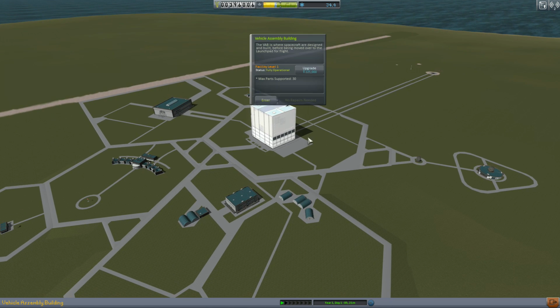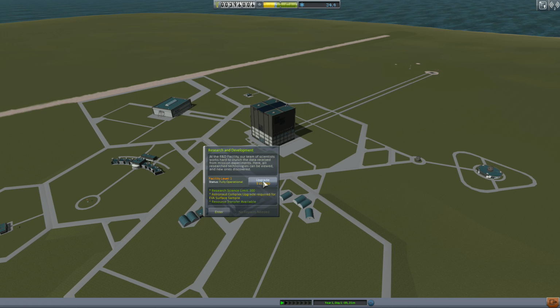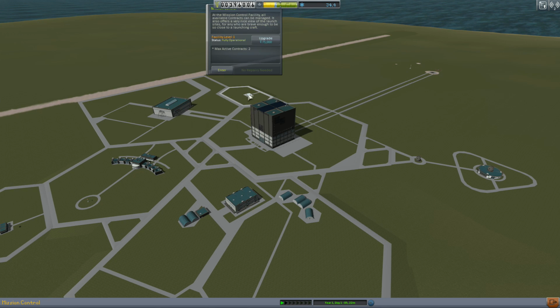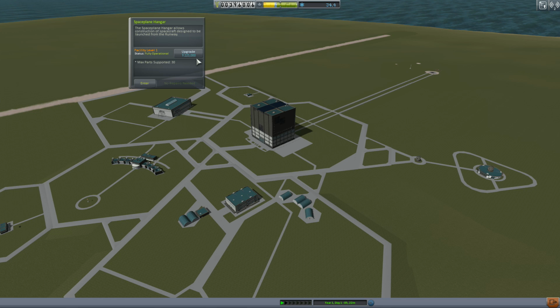34.4. Oh, man. And what did we need to upgrade so we could get our EVAs? Let's have a look. Astronaut complex upgrade required for EVA surface sample. 451,000. We don't have that amount of money. What do we get for these ones here? Tracking station upgrade required for flight planning. Okay, well, we'll look at that in a bit.